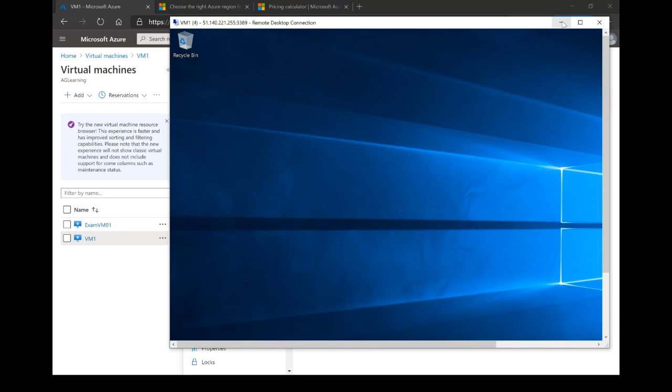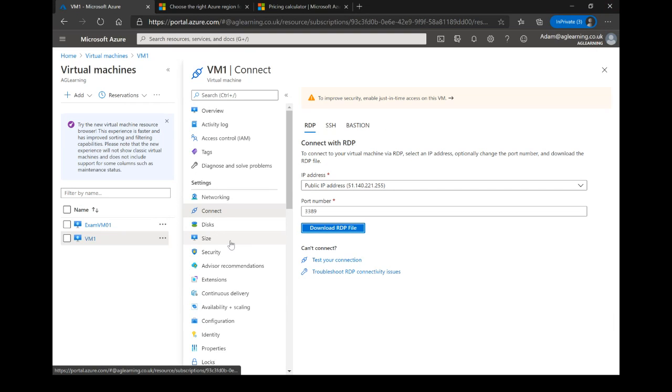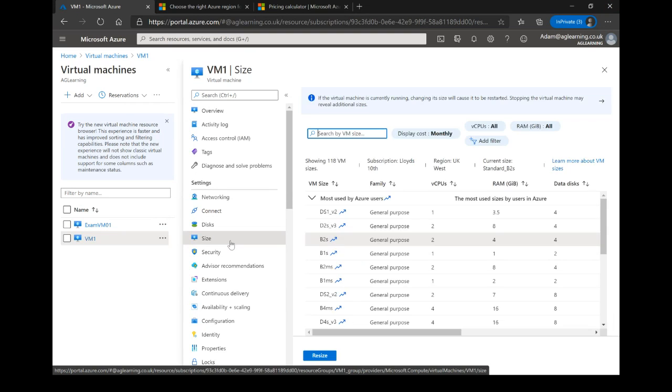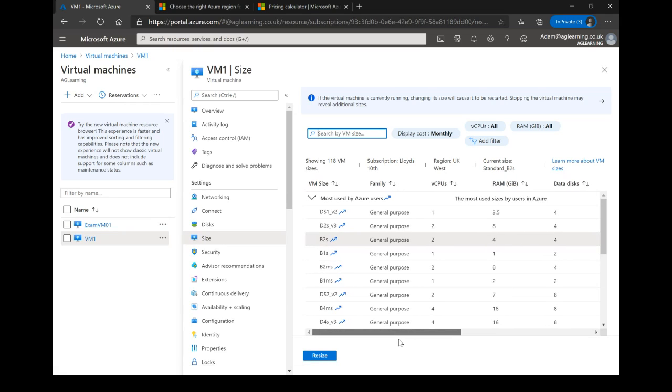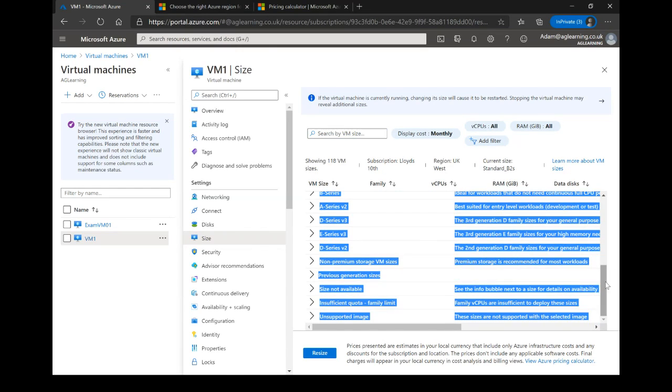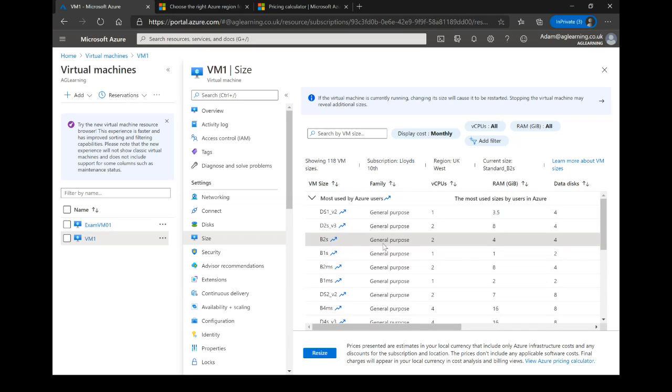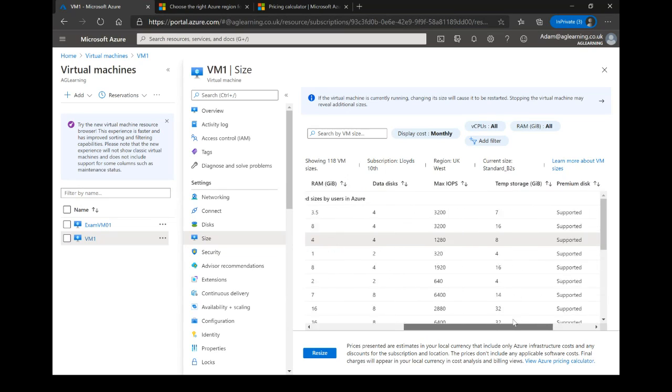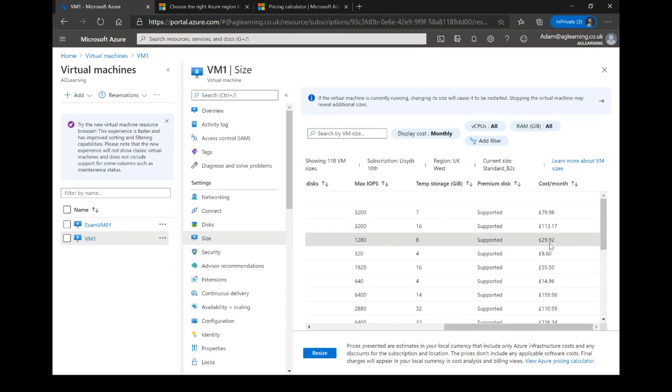So basically what you can do here is you'll notice size, and this is the size of the VM. At the moment, in Azure they're referred to as instances, and I'm on a B2S instance, which gives me 2 CPUs, 4 GB of RAM, 4 data disks, and it's costing me about £30 a month. Obviously, that's only if I run it indefinitely, but I'll of course be deleting the resource group by the end of today.